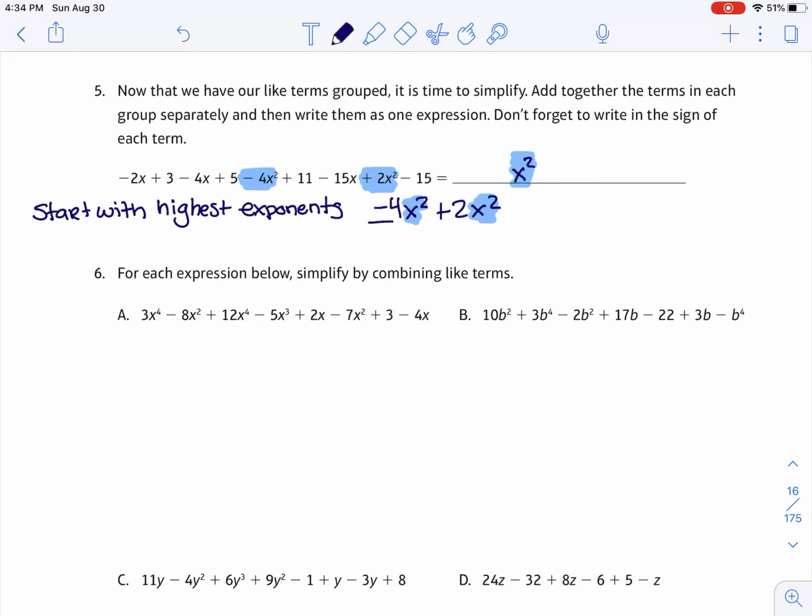So that leaves me only with combining negative 4 and positive 2. So this is negative numbers and positive numbers. For some of us, we struggle with that. For right now, I'm going to go and draw a picture. So I have negative 4, and then I have positive 2. So these cancel, and these cancel. So I'm left with negative 2 pieces.